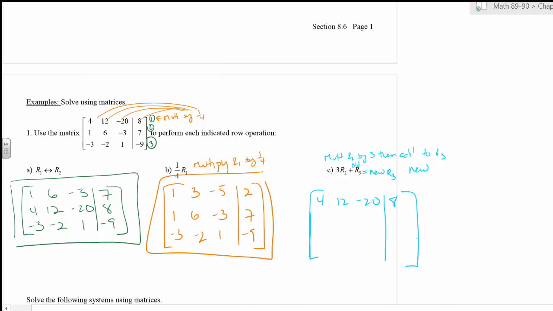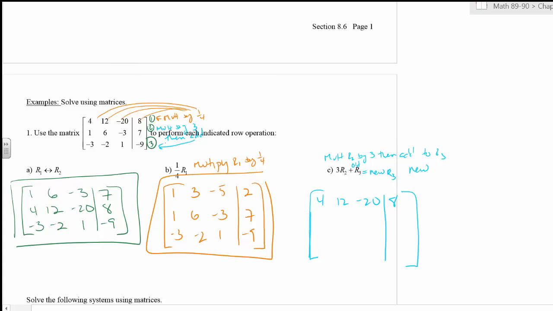And you'll see determinants in a little while. So now, how do you multiply 3 times row 2 and add it to row 3? Well, you're going to come up and multiply this row by 3, and then add it to the row below it. Actually, before I do this, I'll put the arrow so you're not confused.